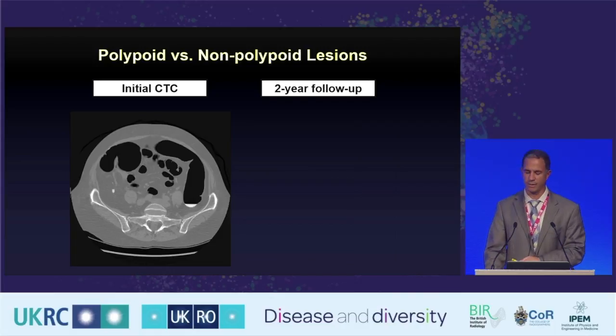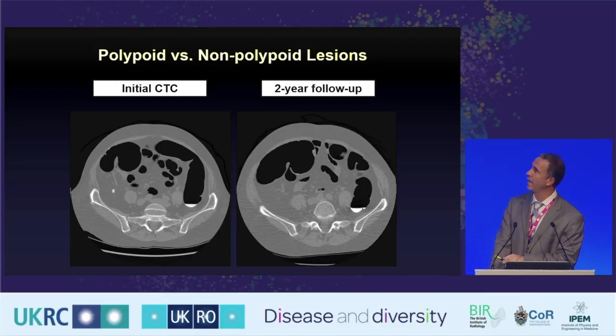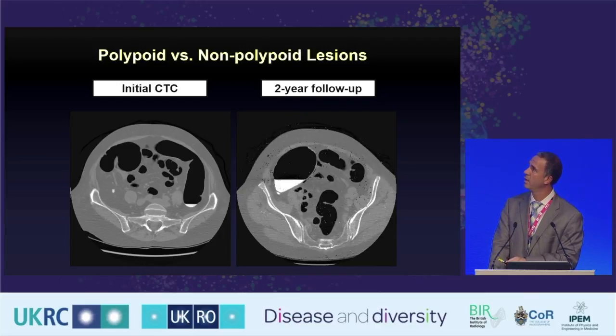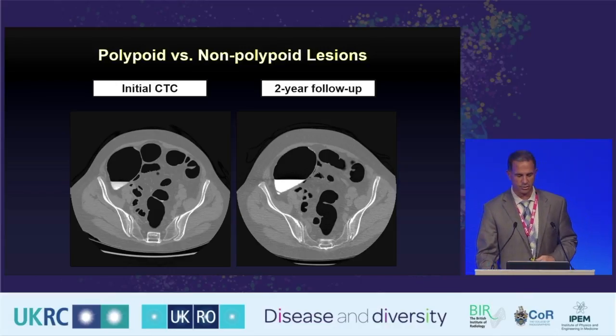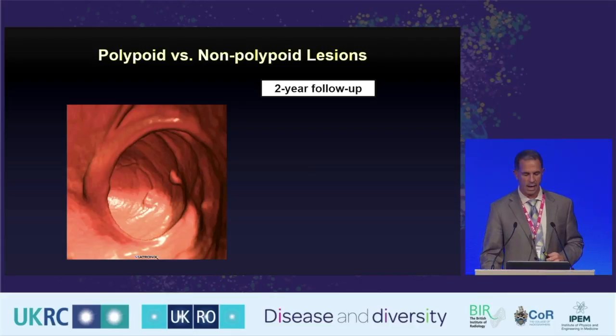So this patient was actually followed in 2 years, did not want to undergo colonoscopy. And that sessile lesion actually just exploded. This is one of the fastest growing sessile lesions we've ever seen. Whereas the flat lesion kind of stayed the same. It didn't really increase. And that's typical of what we see between flat and sessile lesions as well as pedunculated lesions. Here's a fly-through just to show you.